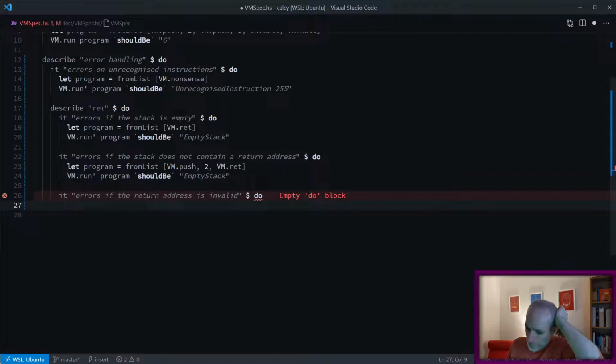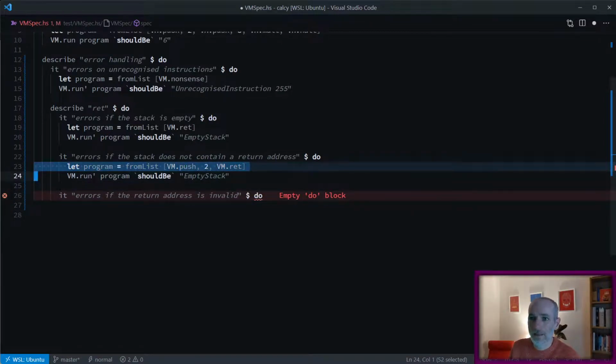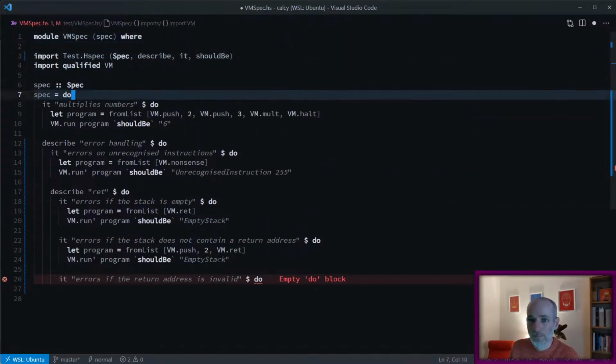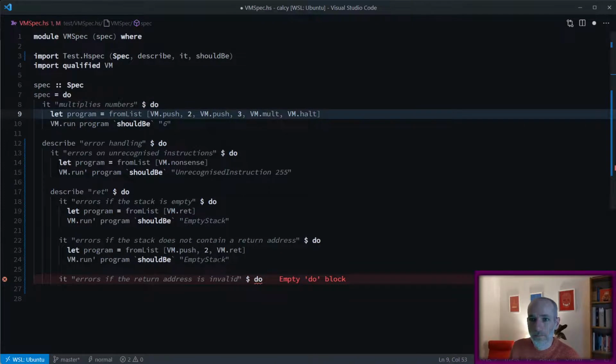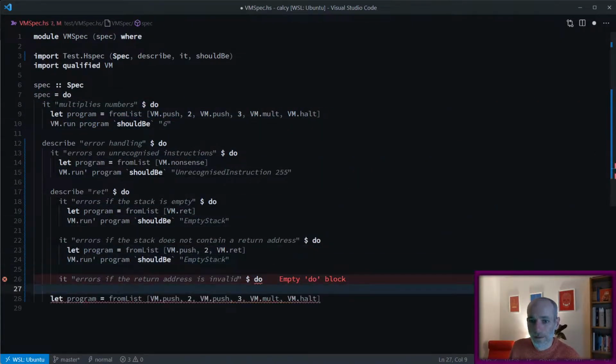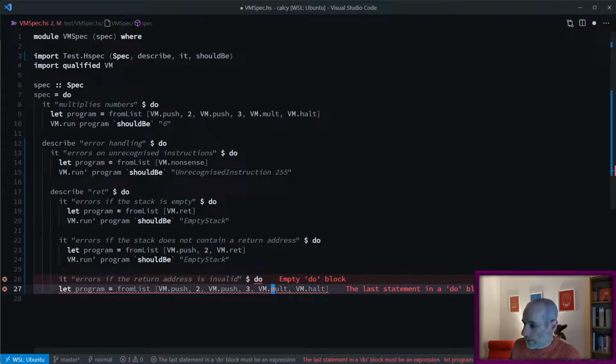And now we can set up, well, setting up is a bit more difficult. I'll have to implement call as well. I might wait till next week for doing that.